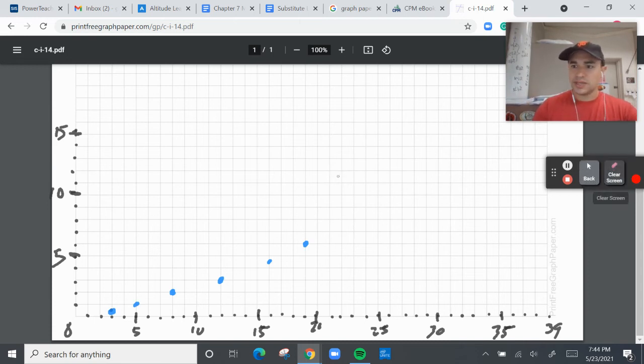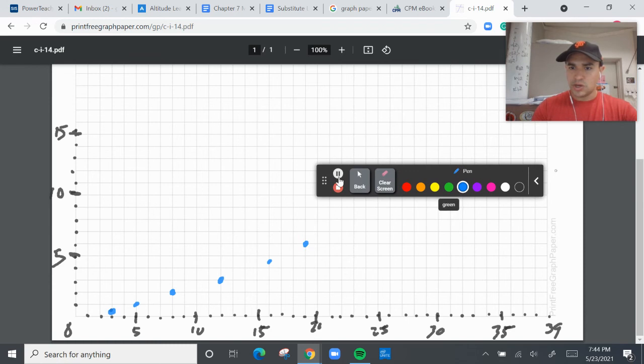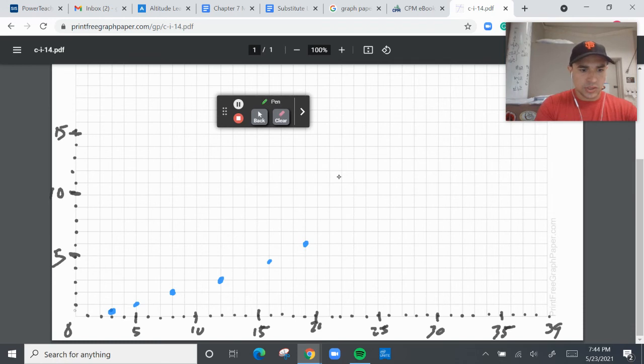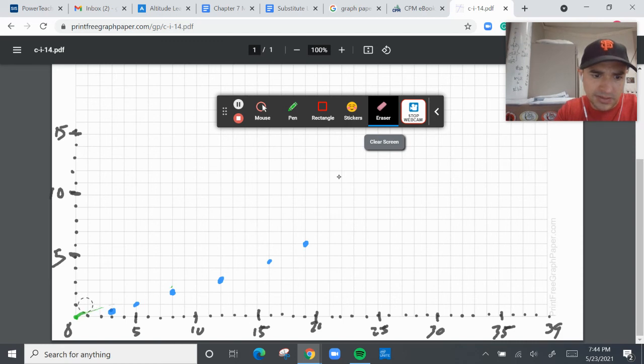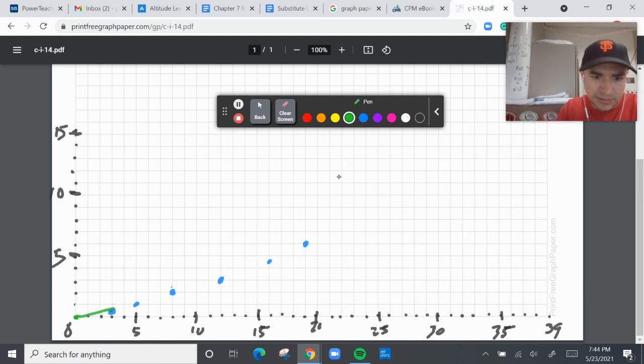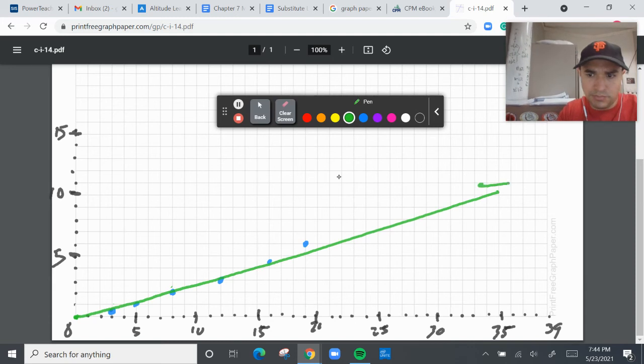So we're going to use a different pen. Let's use green. And let's start here. We've got to try to fit as many lines as possible through here. That's probably a little bit too high, so let me try one more time. Get rid of these. I need to go lower. I need to pass through as many points as possible, but I also need to make sure that I can split them. So I think that's pretty good.